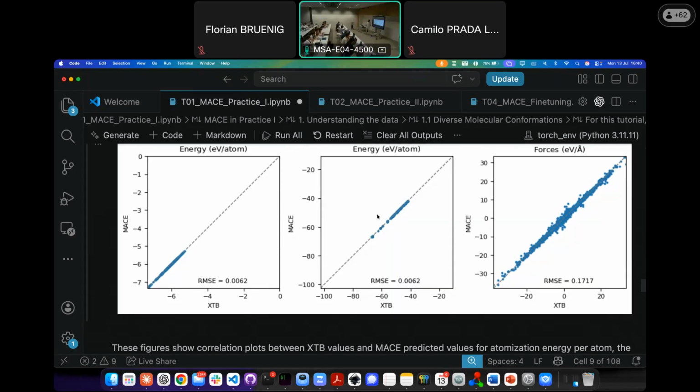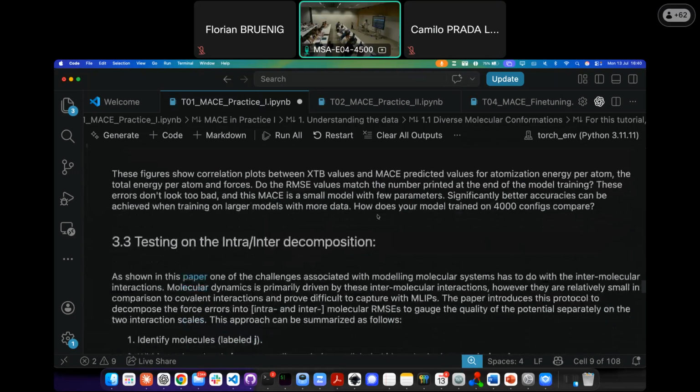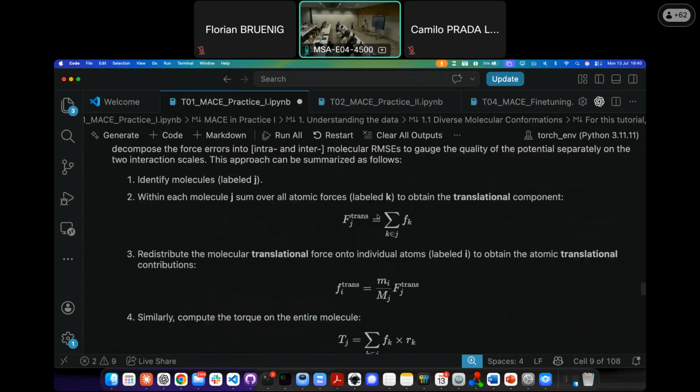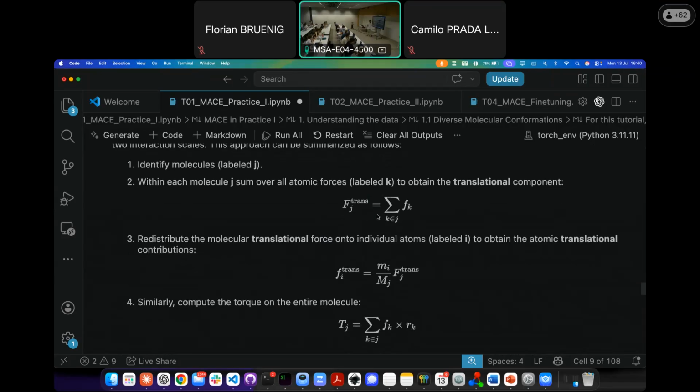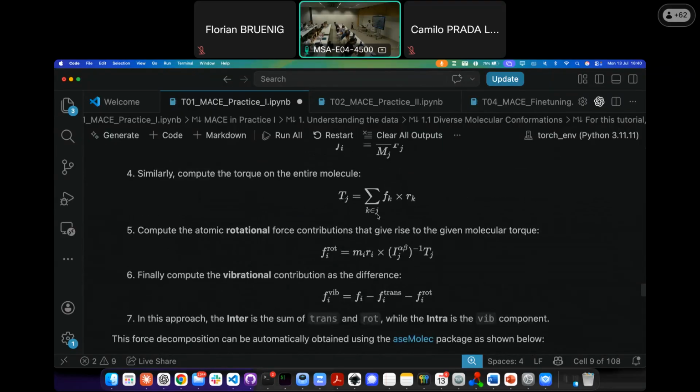Here we are studying a molecular liquid. And an interesting thing that you can look at on the molecular liquid is not only the force itself, but also the intermolecular forces. So, for example, if you have every molecule labeled J, so this is the whole molecule, you can sum the forces on each atom within a molecule, so that every molecule has a force, which is the force that is acting on this molecule, basically. And you can normalize that, but you can also look at the torque, which is the torque that is acting on this molecule as a whole, because you know that's a liquid, which is composed of molecules.